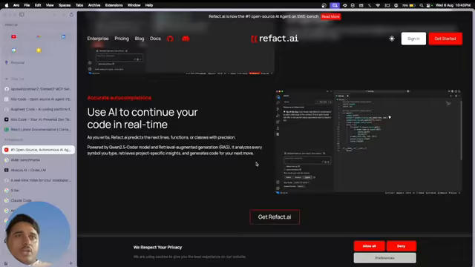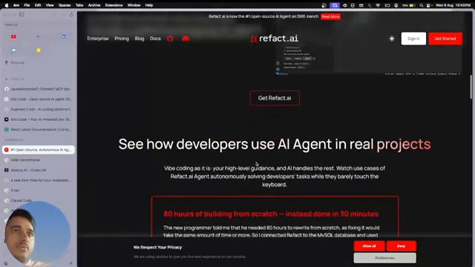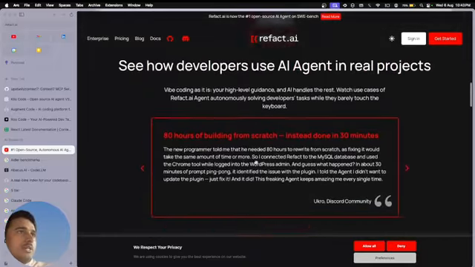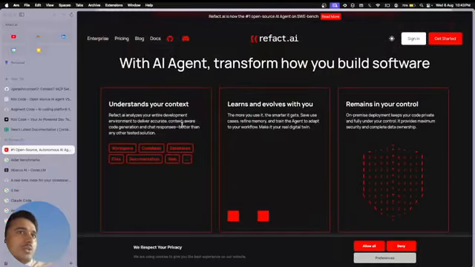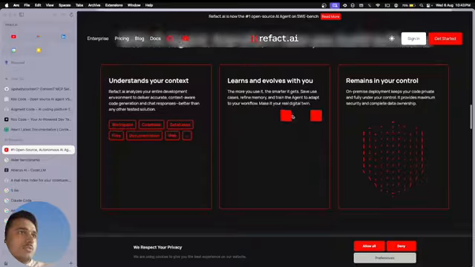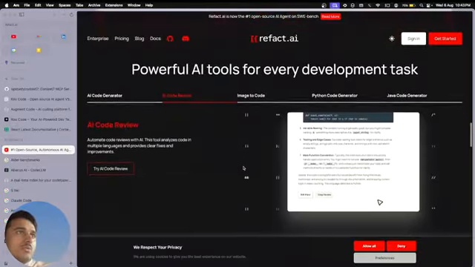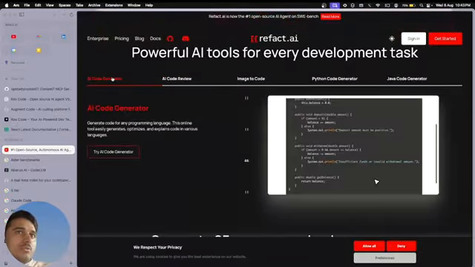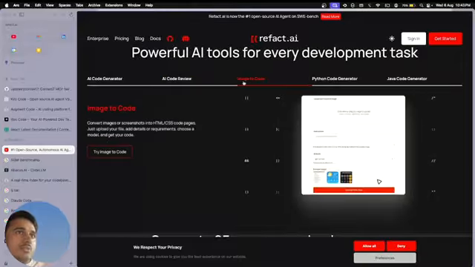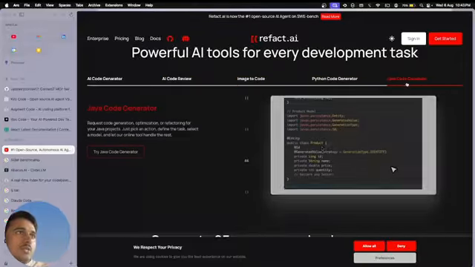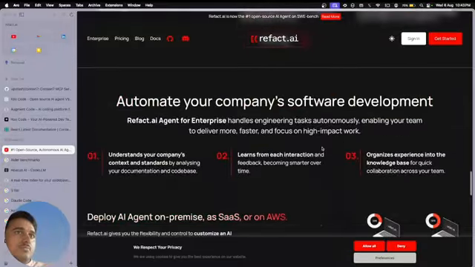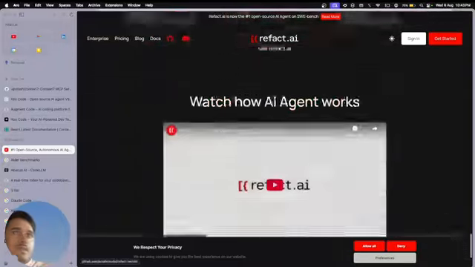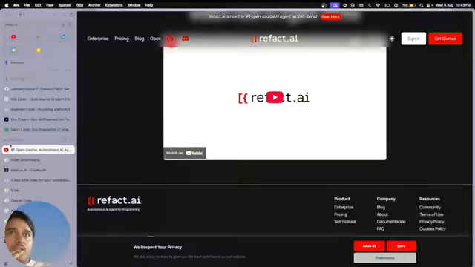Use AI to continue your code in real time. See how developers use AI agents in real projects. Understands your context. Learns and evolves with you. Remains in your control. AI code generator, reviews, image to code, Python code, Java. I guess this is again one good option.